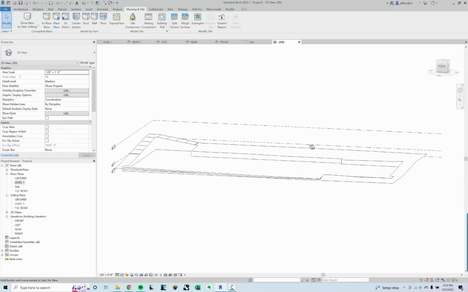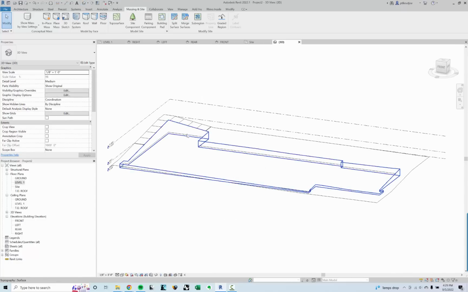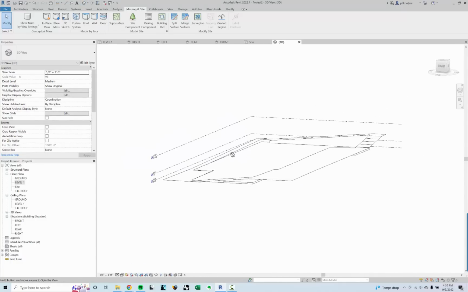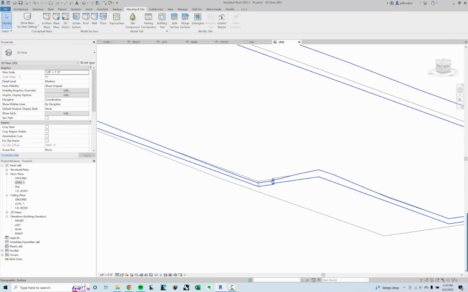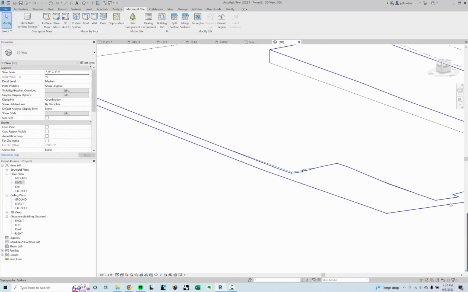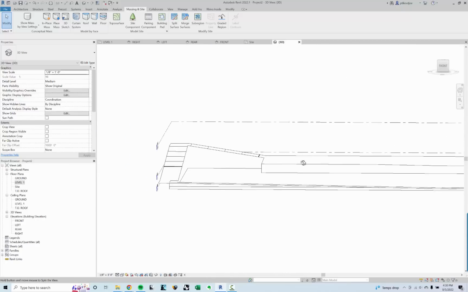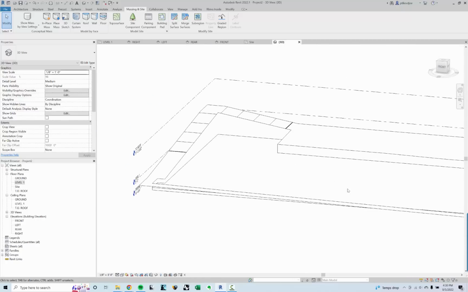But if I go to a 3D view, I actually have this building cut out. That is the height of where the project's going to sit. And it comes up where it's above the topography and it goes down where it's below. So it's nice because it creates this perfect footprint of exactly where the building's going to go. And again, we can adjust this. We can have different heights for this, but this is a way to get this established. So now we have a good solid base plane to start putting our building on. We'll come back with the next video.